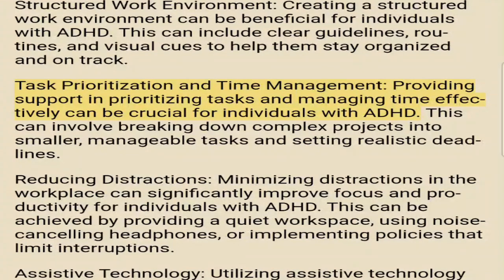Task prioritization and time management. Providing support in prioritizing tasks and managing time effectively can be crucial for individuals with ADHD. This can involve breaking down complex projects into smaller, manageable tasks and setting realistic deadlines. Reducing distractions. Minimizing distractions in the workplace can significantly improve focus and productivity for individuals with ADHD. This can be achieved by providing a quiet workspace, using noise-canceling headphones, or implementing policies that limit interruptions.